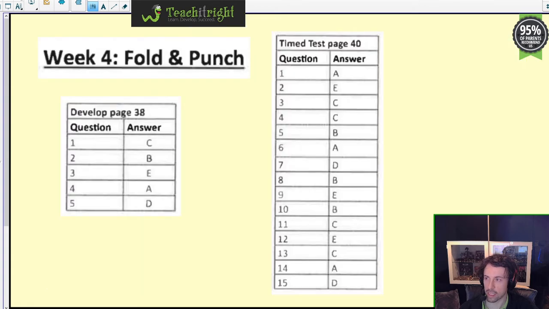So if you want to see the quick answers, here they come. Sorry, I should have given you a pre-warning, but here they are. By all means, pause it on this page if you just simply want to whiz through and mark it. But if you want a more detailed run through where I actually draw the sketch for each of the answers, stick around and we'll do that now.